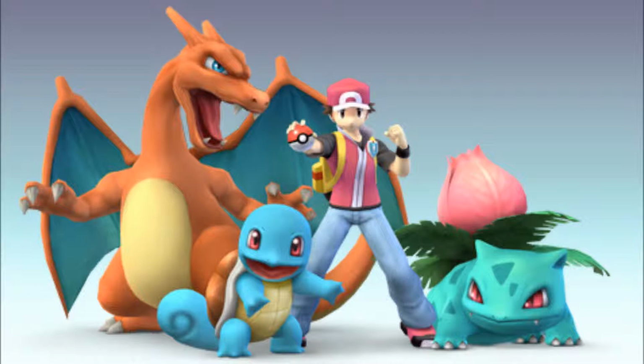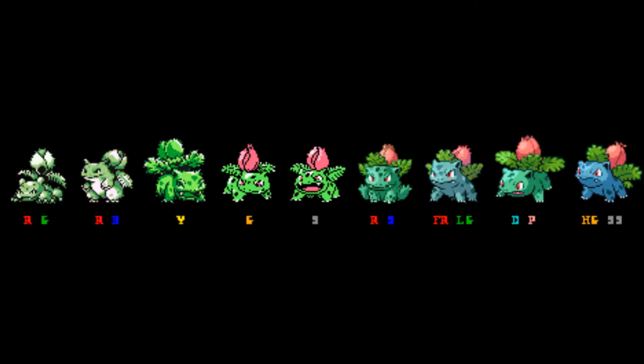It has a small flower on its back, the weight of which has made it develop strong legs and hips. If the blossom gets too big, it can't stand on 2 legs alone. At a certain level, it evolves into Venusaur. When this happens, the bulb absorbs nutrients and blossoms into a large petaled flower.